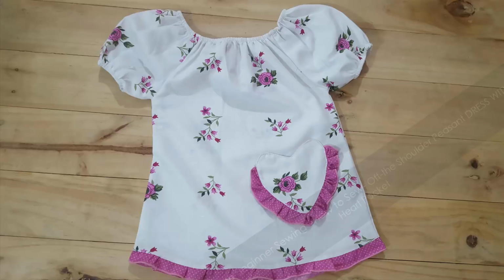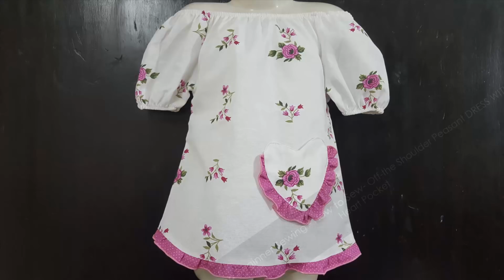Hello sewers, today we are making an off-shoulder peasant dress which is made up of an A-line pattern. So stay tuned with us and watch this tutorial.